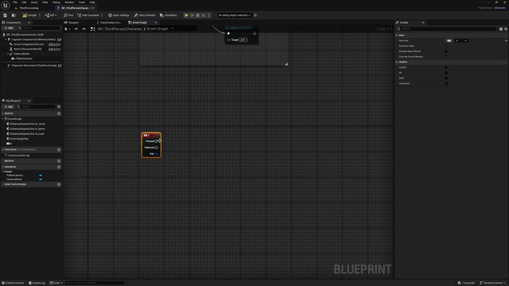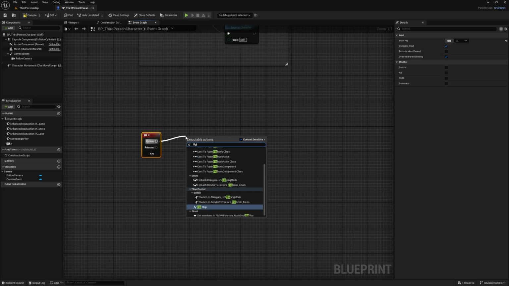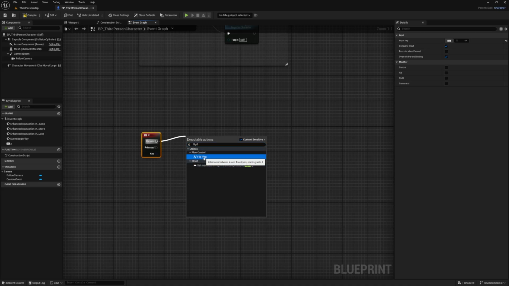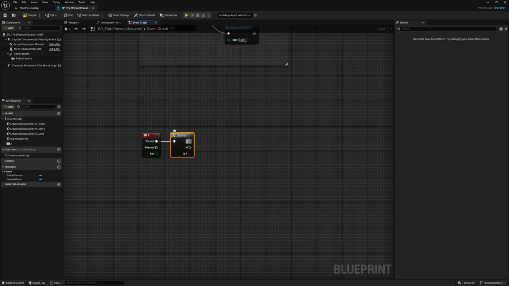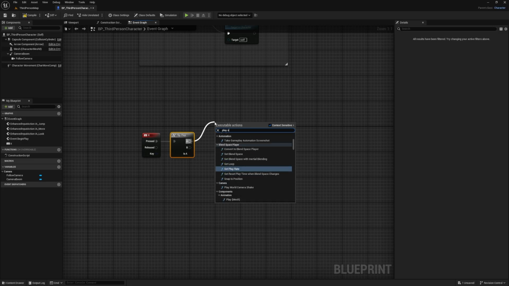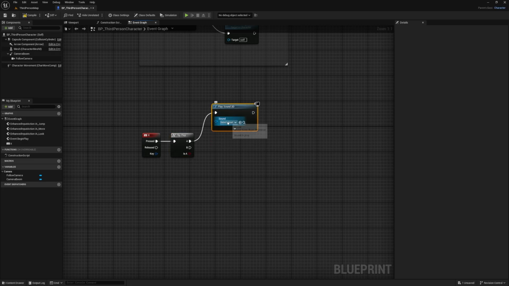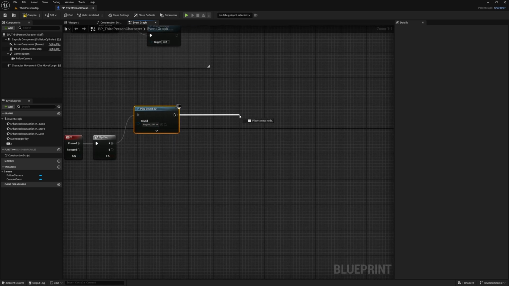From this node, add a flip-flop. From the A output, add a Play Sound 2D node and assign your X-ray on sound effect. Then add a timeline and open it.